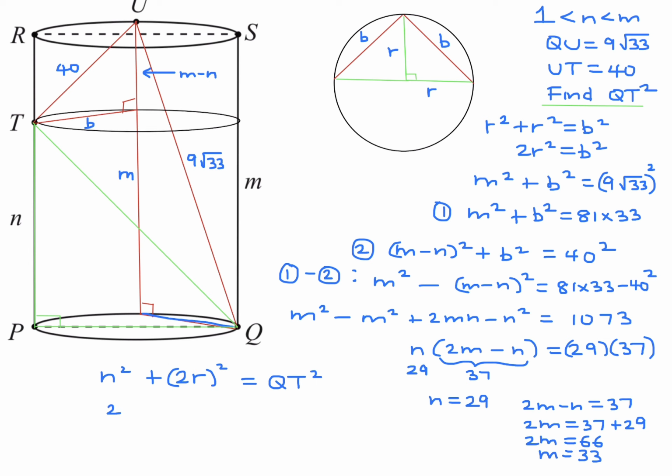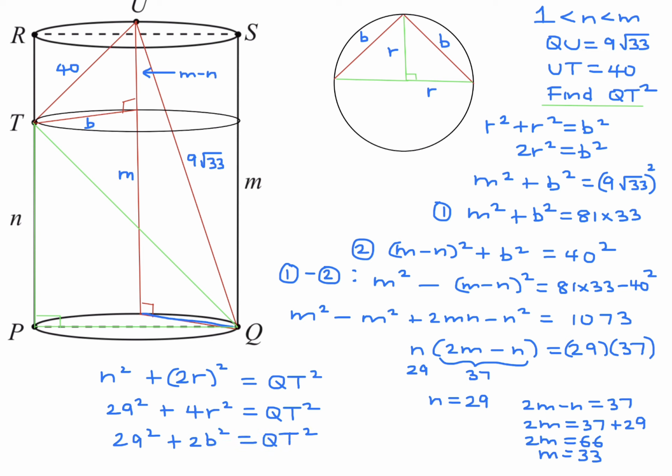Well, n, we actually know the numerical value. 2r squared, oh, okay. Well, what's that? 2r squared is right here, it's b squared. Okay, so b squared. Actually, wait. It's not like that. When you multiply it, it's 4r squared. I've got to be careful there. Okay, so now I've got a way to do this. 4r squared would actually be 2b squared. So there you go, 2b squared.